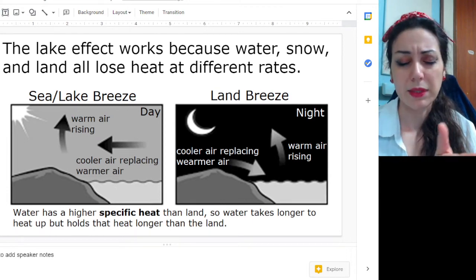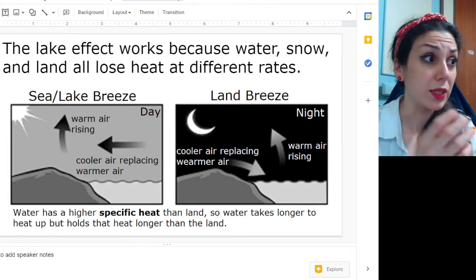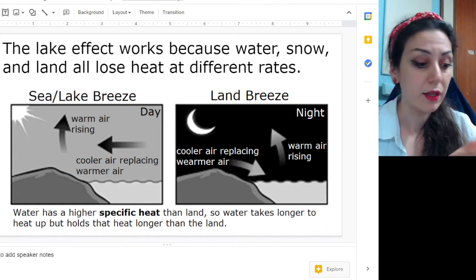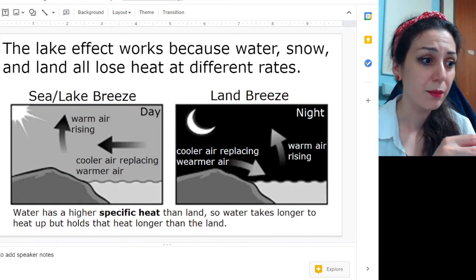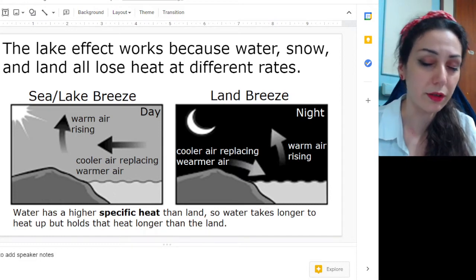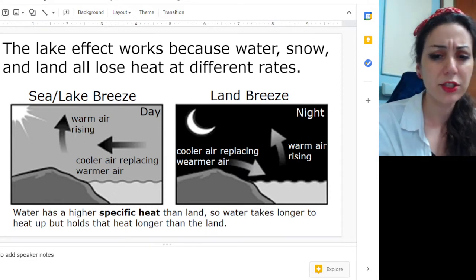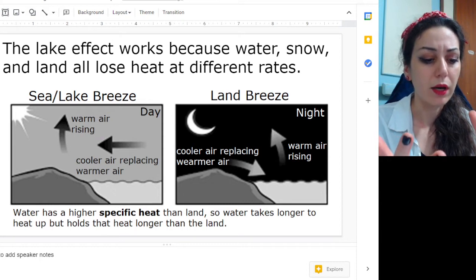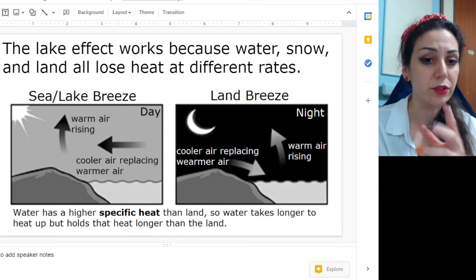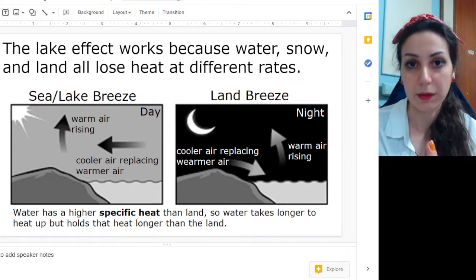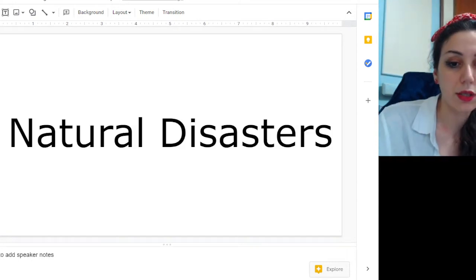But the opposite happens if you go in the middle of the day when the sun is just right above. That sand or rocks is going to be very, very hot. But when you touch your foot into the water, it's going to feel quite cold. And that just has to do with how well rocks and sand will absorb and release heat versus how water absorbs and releases heat. That's really all that's about.